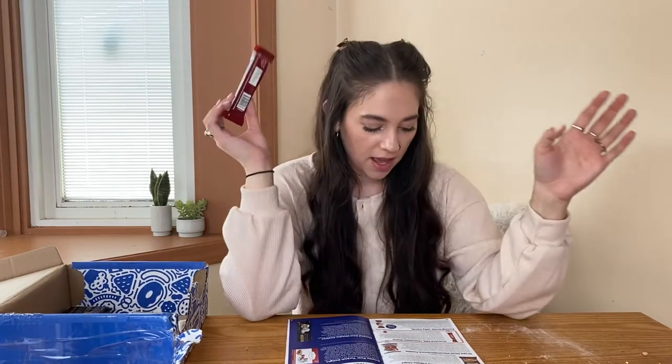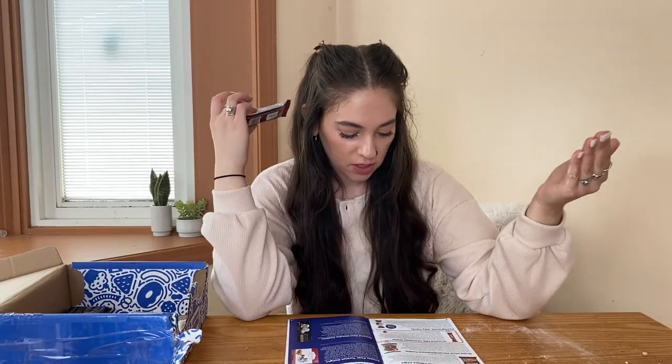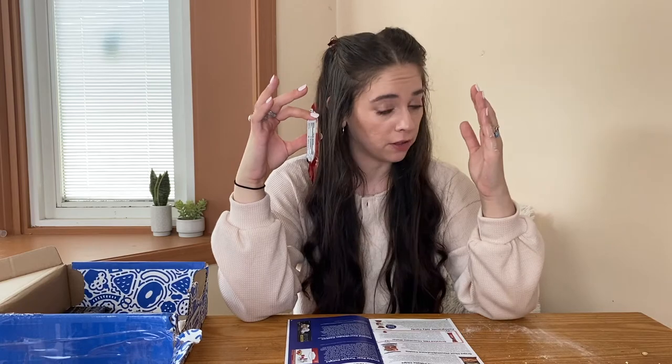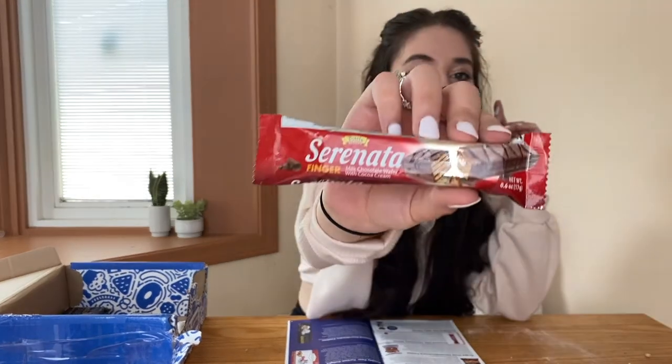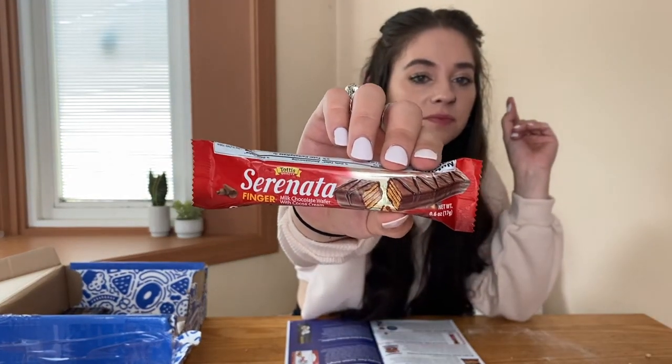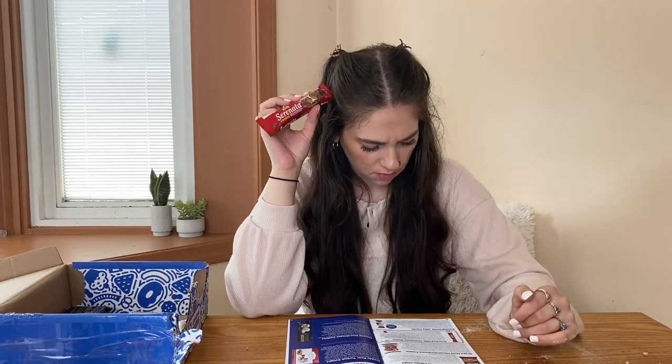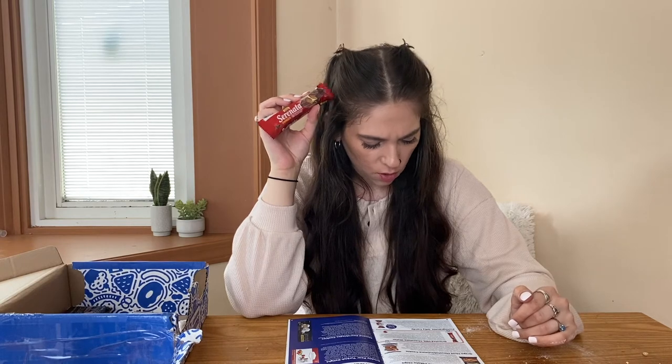All right, so next up, this is a drizzled milk chocolate wafer, Greece's version of, and this is their quotations, not mine, better Kit Kat. So clearly, if they're gonna try to make that claim, we have to see if this is better than a Kit Kat, which I don't know how you do that, but anyways. Oh. Well, shit.